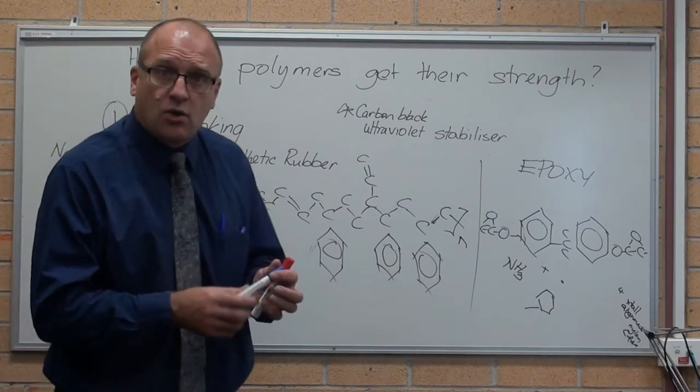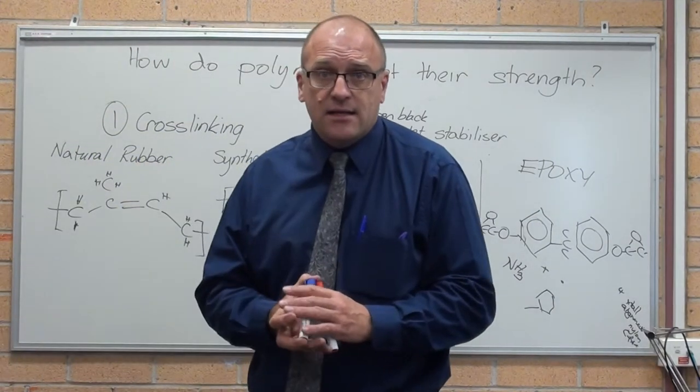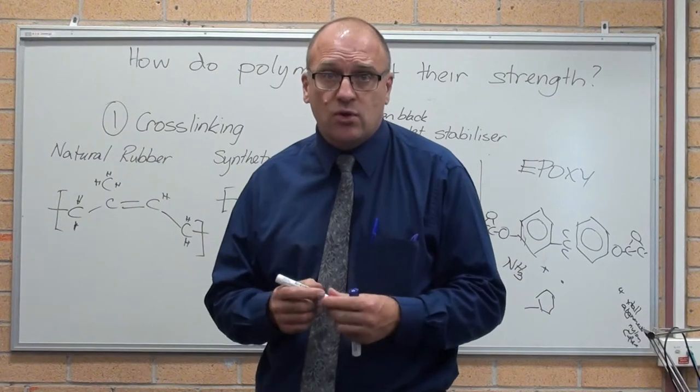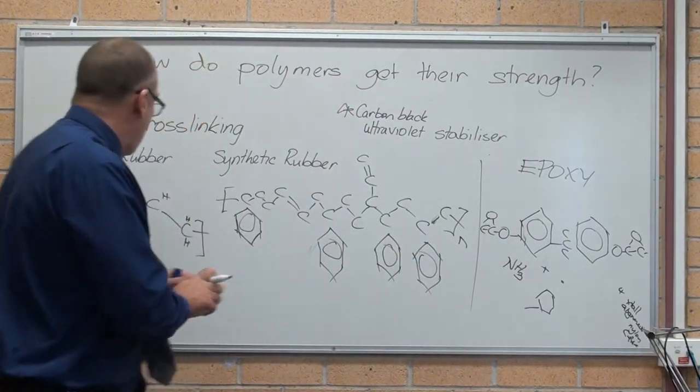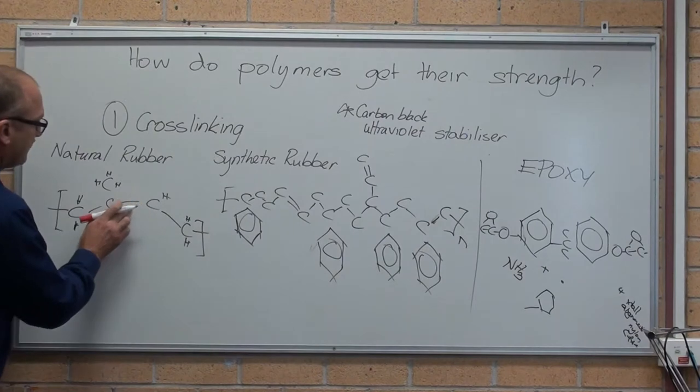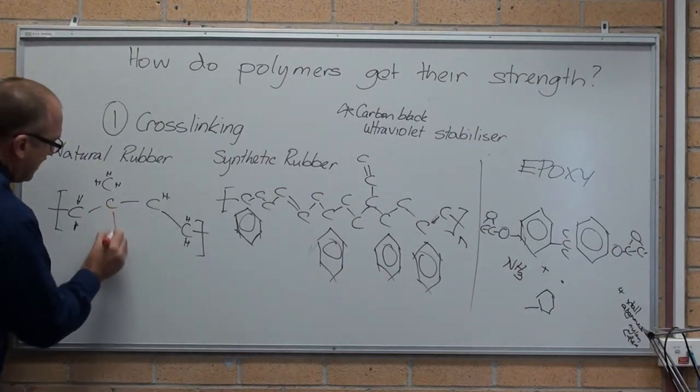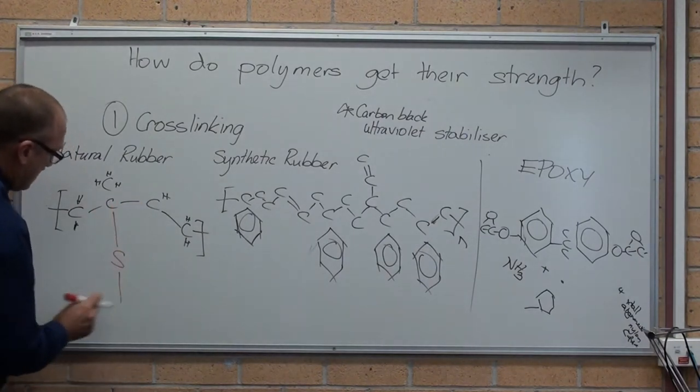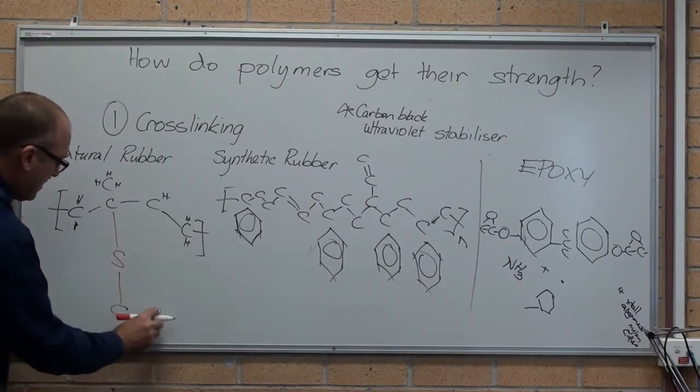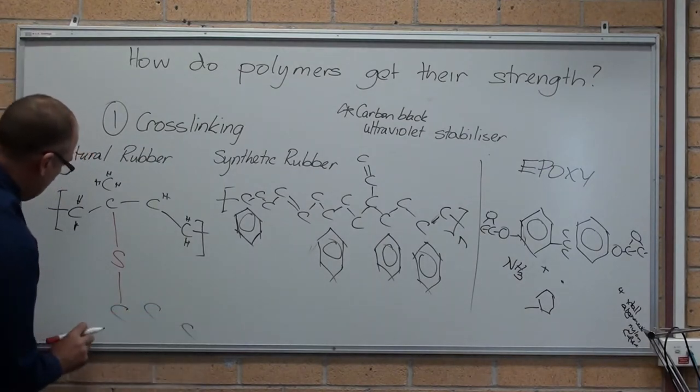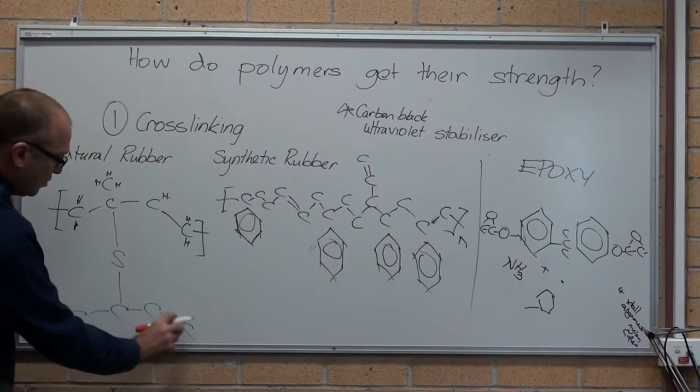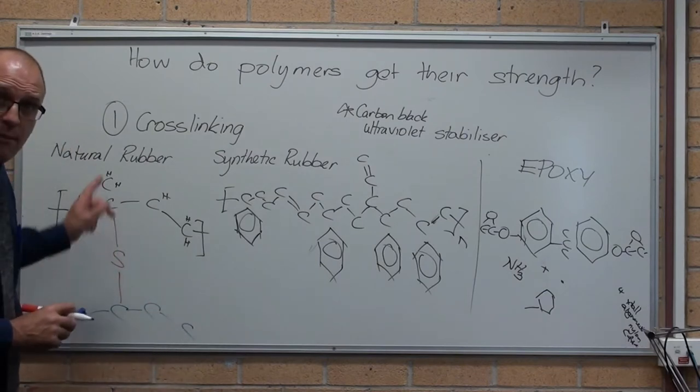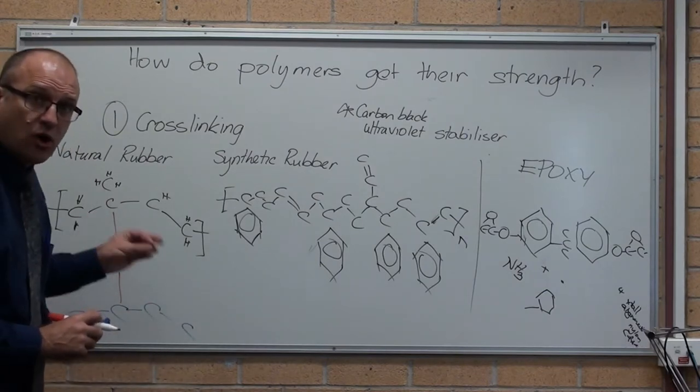What a guy called Goodyear discovered in the 1860s. Yes, it's the same Goodyear that founded the tyre company. It's that if you mix sulphur, it breaks that chain and it ties it into another one. Carbon-carbon, carbon-carbon, and then everything's all tied together. That's natural rubber. That is the process of vulcanisation.